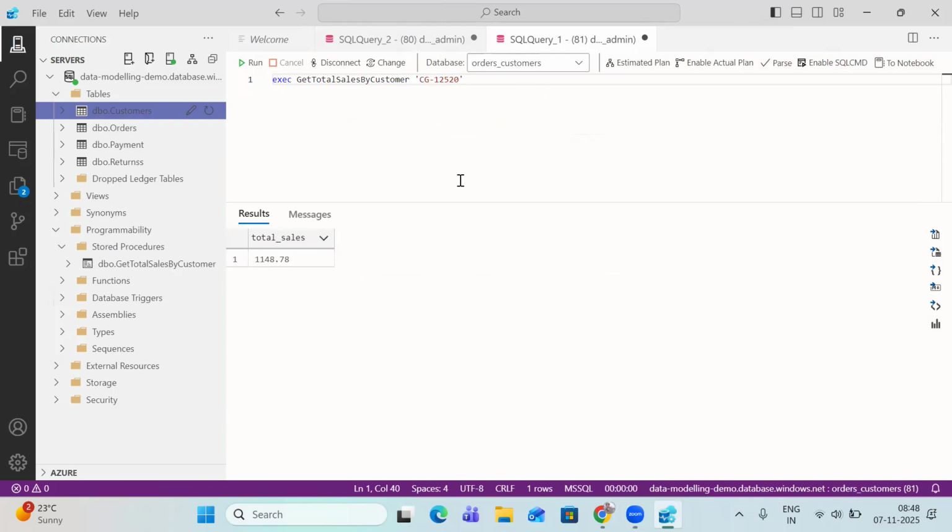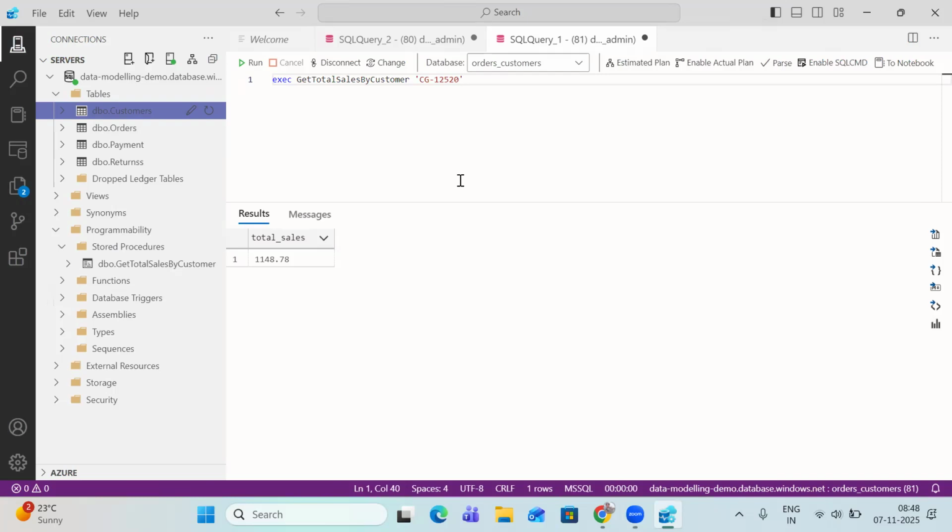Now if I look at some of the other examples or real-time use cases, we can use stored procedures to encapsulate business logic and enable reusable complex operations. Also, in terms of security, we can improve security. For example, if I don't want a particular user to access some records, we can do that.